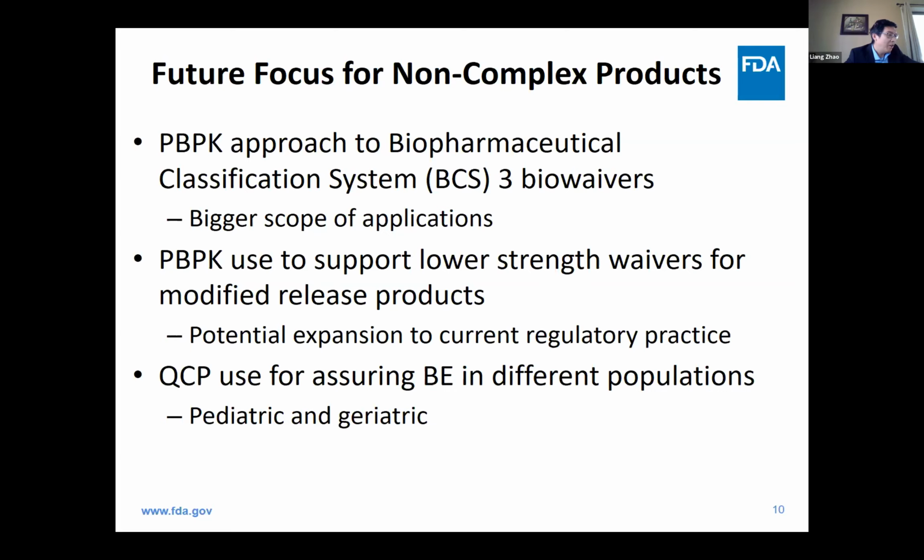Although not listed here, it is also time for us to leverage PBPK models to predict the food effects on PK and assess the necessity of conducting fed BE studies, a situation that arises when a sufficiently verified and validated model can predict the food effect. In addition, the modeling can be used to extrapolate the BE study result from healthy volunteers to the disease population and predict the pediatric and geriatric population performance as well.